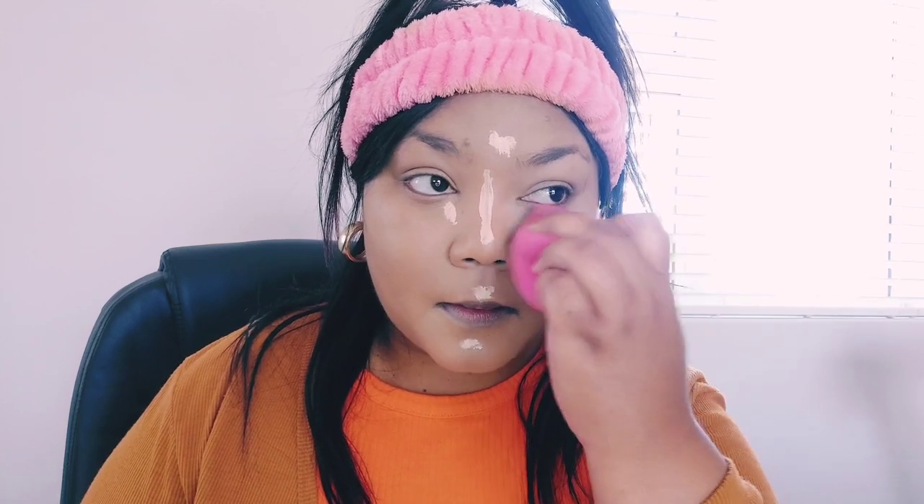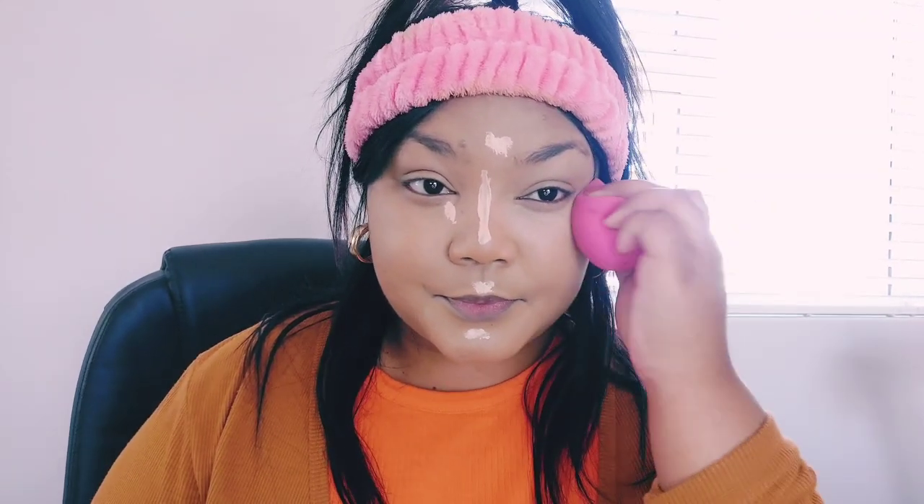Next I'm grabbing my Essence Concealer and tapping just a little bit — we don't need a lot because this is a day-to-day routine, not a full glam routine. I put a little bit under the eye and also on the forehead and center of the nose bridge to contour the nose and highlight the center of my face. Now it's time to start blending. I'm grabbing my damp beauty blender and using tap tap motions to blend it all in, starting under the eye to highlight so we look fresh and awake. The center-of-face highlight is very important to look fresh and awake.